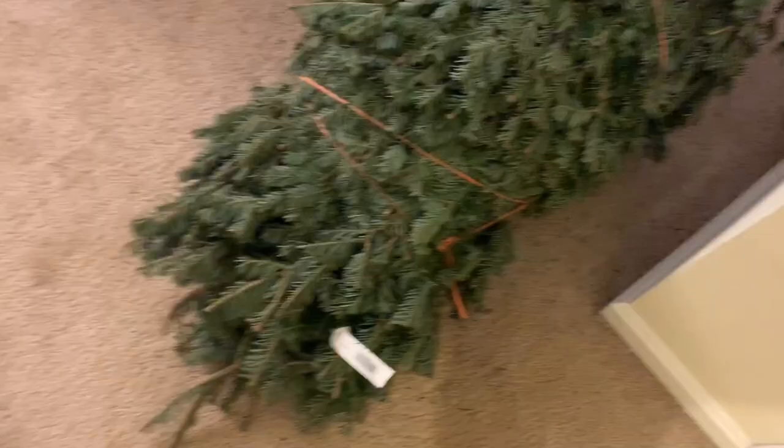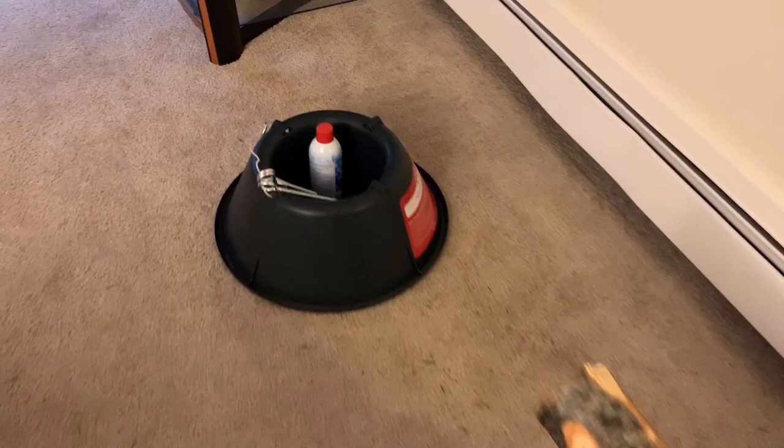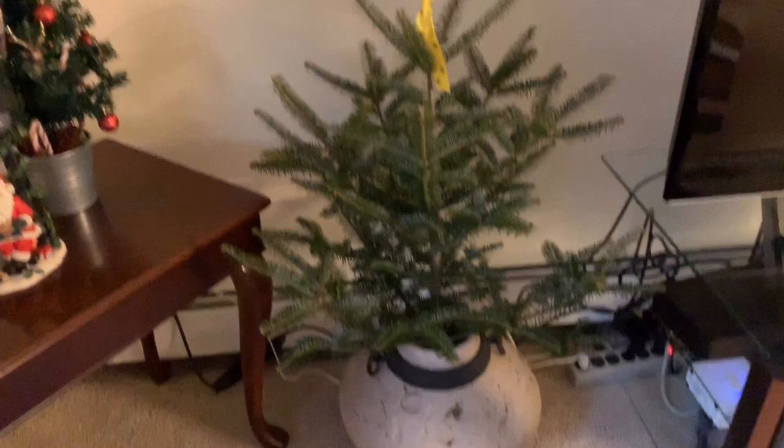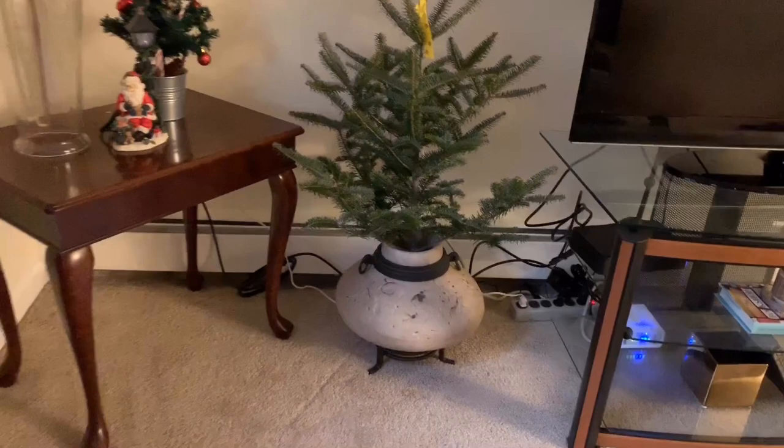Just got home and we have our tree, we have our stand, and the snow spray that we got from Walmart. Yay! And I've got a bonus tree from the tree farm. The guys were so kind enough to give me the bonus tree. That sits perfectly in that corner. Yay!